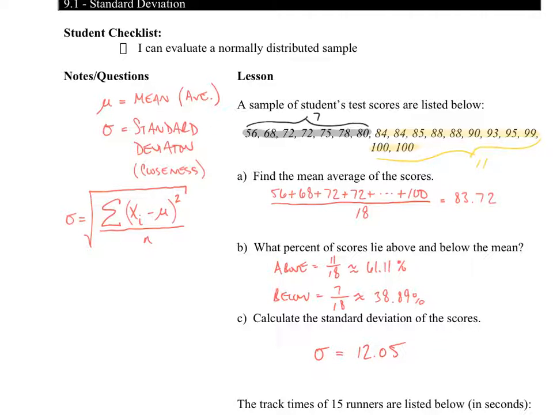If they did worse than that, then they were way worse than most of the class as far as their test score. If they were 5 away from this number, or 6 away, or even 10 or 11 away from this number, they're within this, so we would say they are close to the average. And right now we're just informally describing these things as close or far from the mean average. And so we're going to take a look at another set of data here.